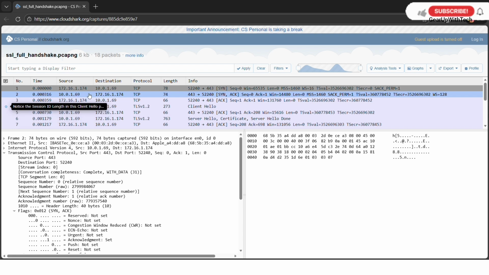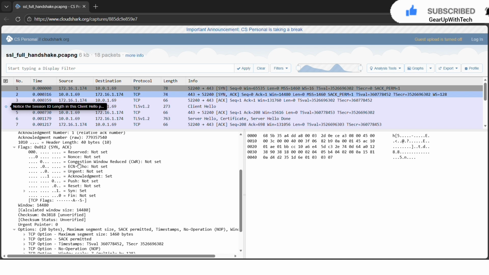Then IPv4 IP addresses, source here, destination, then port. Now the source port is 443 because this packet came from the server side. Destination is 52240. Same here, port numbers, then sequence number, then acknowledgement numbers.